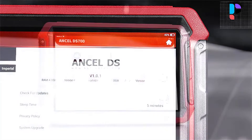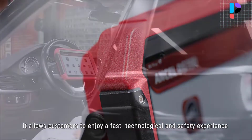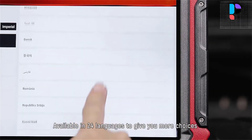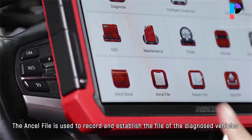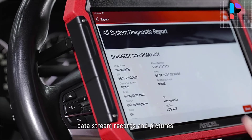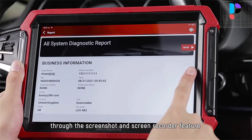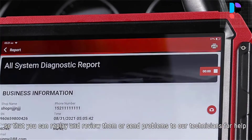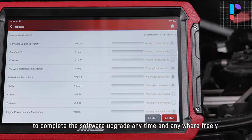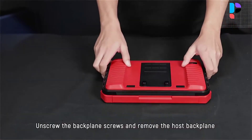Ergonomic design and ruggedly built for professional workshop use, it is a great choice for professional mechanics and DIY enthusiasts. Use it to diagnose the brake system if the brake pedal is mushy or you notice unusual odor or noise — a properly operating brake system is critical for safe vehicle control and operation. For the emission system, if affected by vehicle age or poor quality fuel, a good emission system reduces harmful gases and protects you from fines. For the fuel system, if the vehicle won't start or the check engine light is illuminated, regularly checking the fuel system ensures best performance with the lowest emissions. For the transmission system, if the car is slipping or difficult to shift, the system plays an important part in overall vehicle performance.